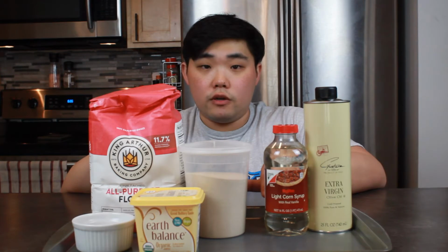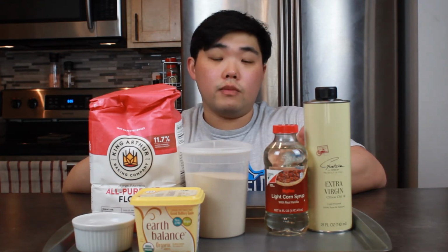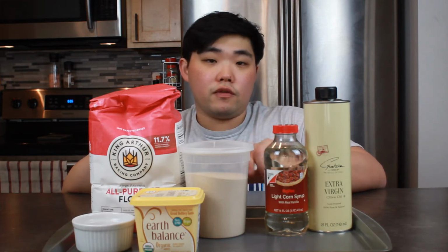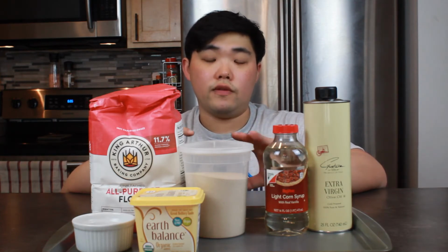I use corn syrup because number one, it's cheaper, but for those who want to make this without using any animal products, this is kind of your option. I haven't really noticed a change in flavor. Do whatever you want, okay? As long as you have some sort of sugar for the yeast to feed on, that's cool.